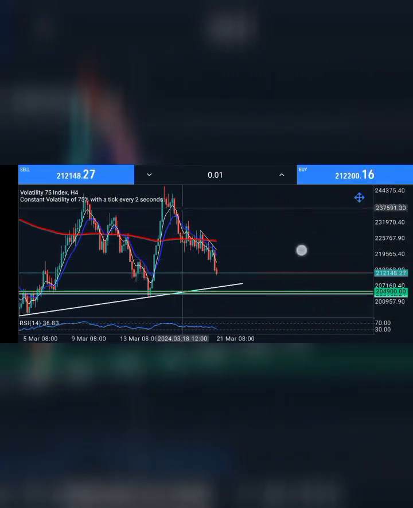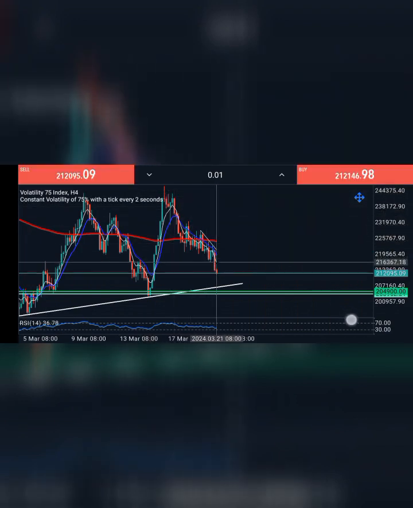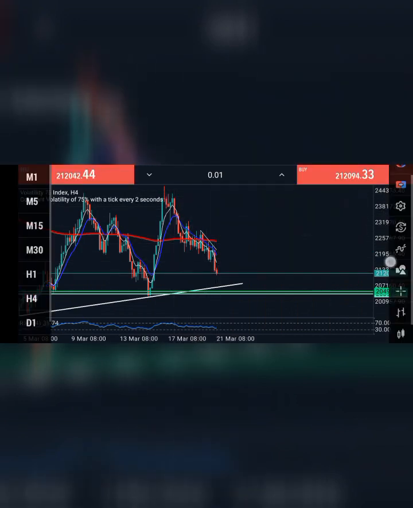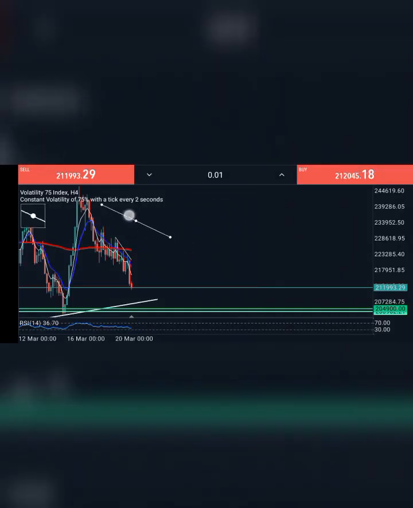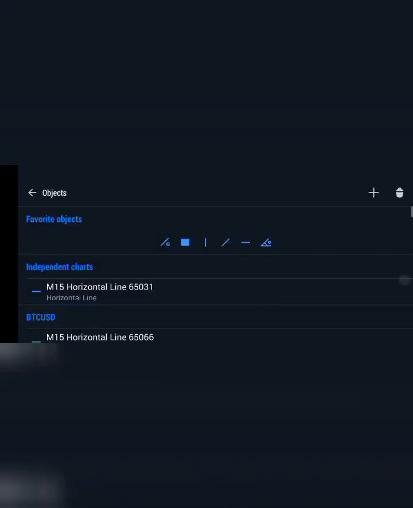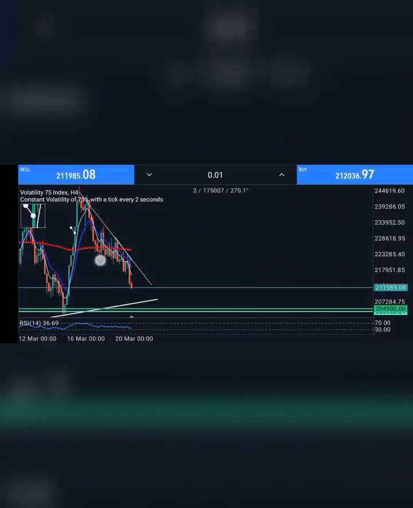Let me show you from here. You see price is coming down, it's a downtrend. If you still want to understand what I mean, you can use the trend line here. This trend line is pointing down, so it means it's a downtrend. This can be for the up one. I'll delete it because I'm not going to use it. It's good, but I'm not going to use it.